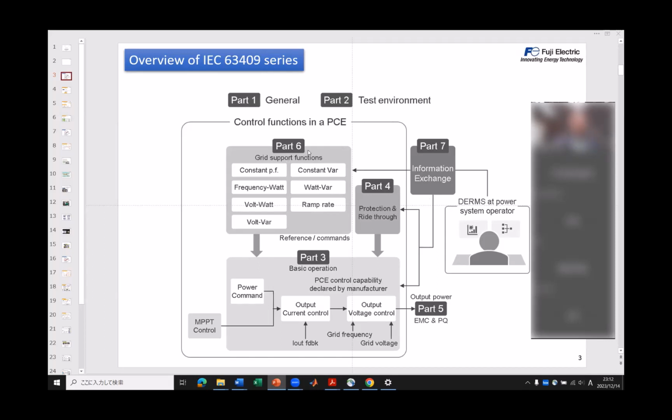So together with part 6 and part 7, this PCE becomes a very smart inverter in order to support the grid. Then part 1 covers the general issues, and part 2 describes the testing requirements and testing environment.